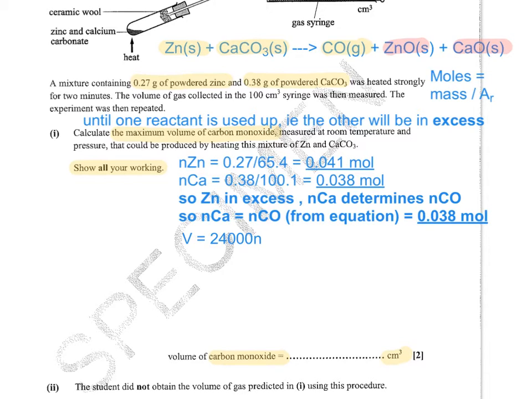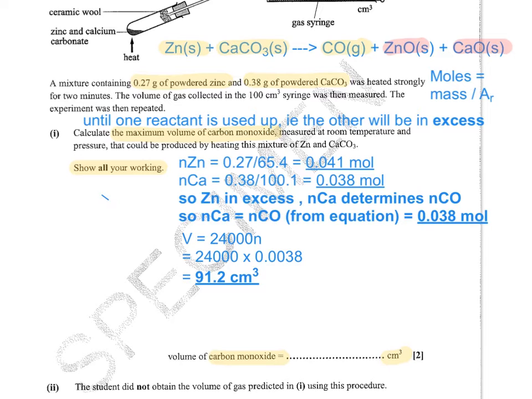So as we looked at earlier, the volume is in centimetres cubed, isn't it? If you look at the bottom of the screen, you can see it's in centimetres cubed. So that means that the volume is 24,000 times the moles, because there's 24,000 centimetres cubed of gas in every mole, and that applies to any gas. So we now have worked it out that it's 91.2 centimetres cubed.